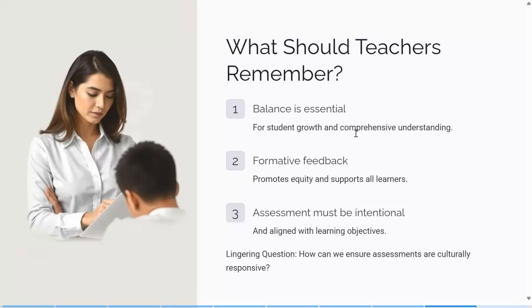So what teachers should remember: balance is definitely essential for student growth. Use both types of assessments intentionally. Formative assessments are essential for equitable, adaptive teaching, and assessments must be aligned to goals and students' needs at all times. All right, and my lingering question is, how do we ensure assessments remain culturally responsive while satisfying standards and testing frameworks?